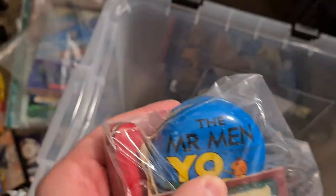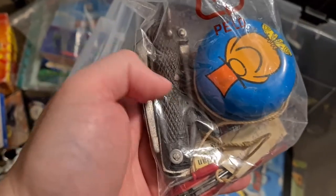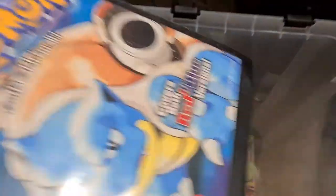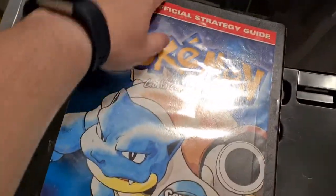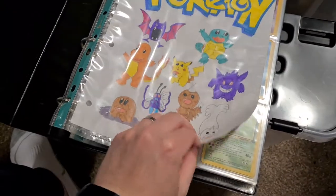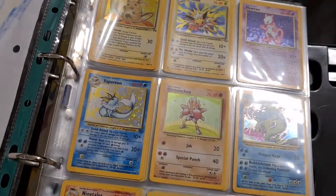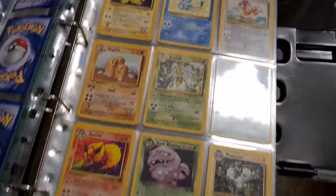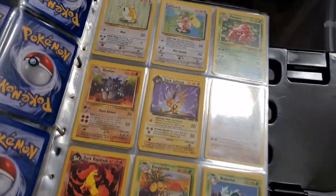I've got a bag of bits. I remember that yo-yo - Mr. Men yo-yo. And my collection of pen knives - I think that's a First World War one there, and my Swiss Army knife. And I know what this is - that's a Pokemon strategy guide for Pokemon Blue. I put the strategy guide in this cover, and then inside - I drew this! That is awesome. And then that's my card collection. I don't think I ever had a shiny Charizard, but if you see something that's worth like a hundred thousand pounds, please let us know. I collected them from the original run, but I didn't really pay much attention to them back in the day.